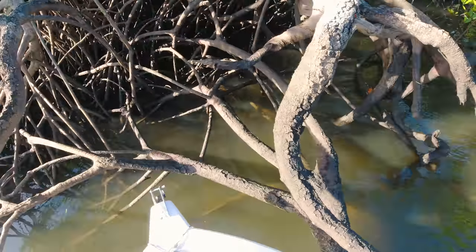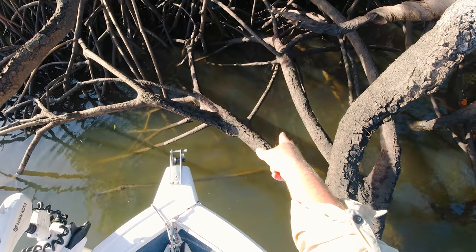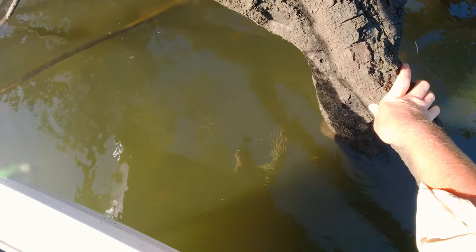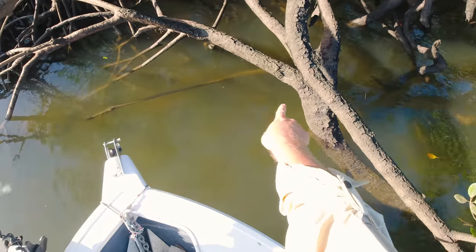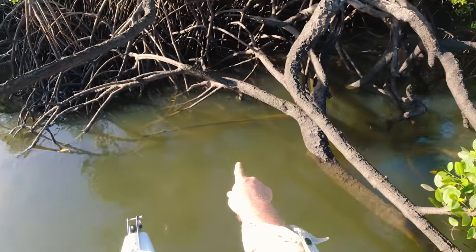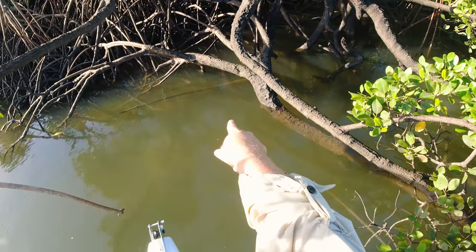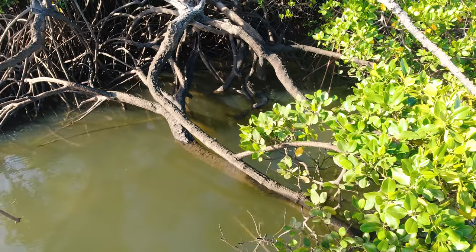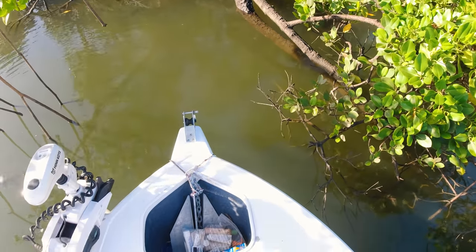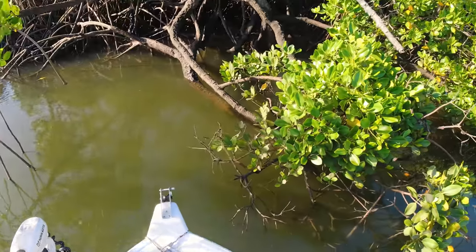What I've been finding is you've got to be way up the back here, and you've got to bring your frog or whatever lure you're using — they won't go past where the structure stops. You can see that log and little landmarks where they're not willing to come out from. You know, he wanted to hit it between where it stopped and that log there. They're really staying in into the structure. I've only had one sort of venture out. If you're not in it you won't win it.